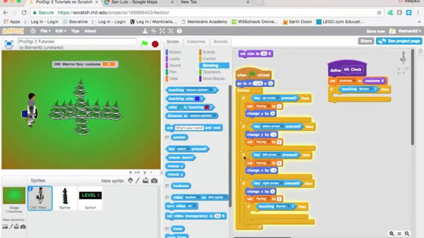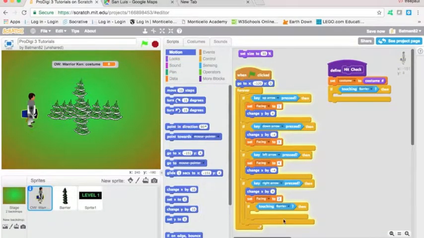Alright, and I'm actually going to show you this way that kind of works, but it causes some glitches, and I'll show you a really cool way to take care of this. So once we're touching the barrier, we will experience an opposite force. If we're moving x positive 4, we're going to move x negative 6. So this will bounce us back a little bit. Let's try this out. Green flag.